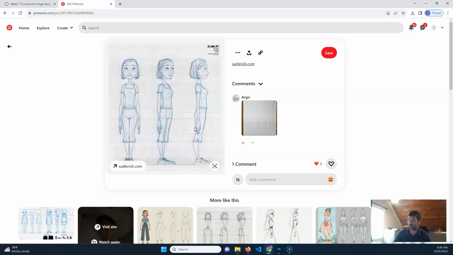Sometimes if you're in a production, they will only give you the 3/4 view. And then you just have to use that, and then, through your own skill, just be able to figure out where the other things need to be. So you do need all three, just because when you're watching a film or what have you, most of the time the character's going to be in that 3/4 view. Very rarely do you see a character in a front or side view in a film. Obviously for games it's a little bit different, but they still try to block them that way. All right, so that's what the goal is. You're going to make this, and that is this week's assignment.